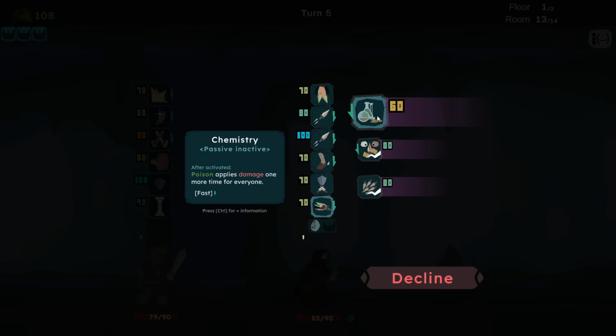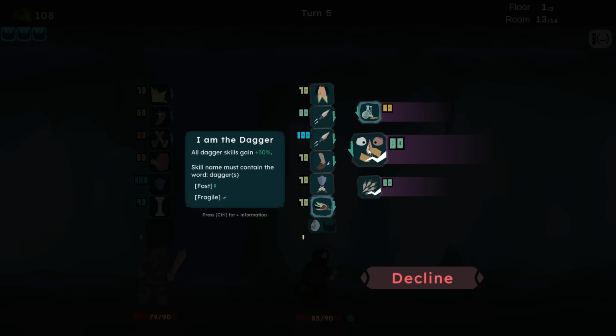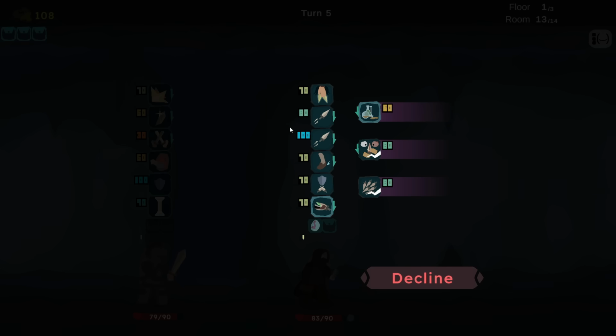Now, the Rogue, this is a passive inactive. Poison applies damage 1 more time for everyone. Excuse me? That's crazy. All dagger skills gain 30%. Whole frick. Okay.